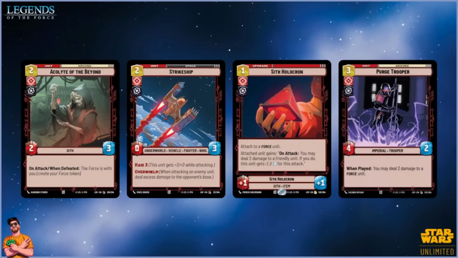So Acolyte of the Beyond is one of those pretty handy 2-drops that helps you generate the Force. It's not a Force unit, so you can't use the Force bases to attack with it and gain the Force, but it can still attack and gain the Force, because it's got the ability where on attack or when defeated, the Force is with you. You create your Force token. So it's a very good way to generate the Force just by playing it out and knowing you're going to get the Force, because even if they defeat it, you're going to gain it. And if they don't, you're going to attack with it and gain it that way.